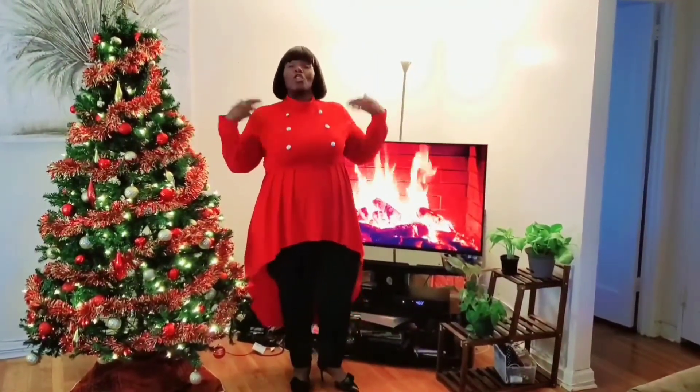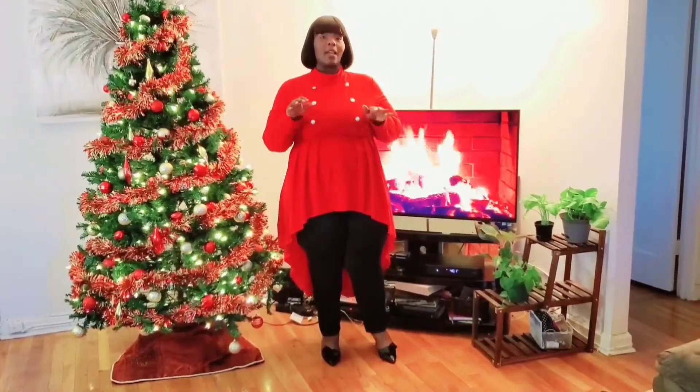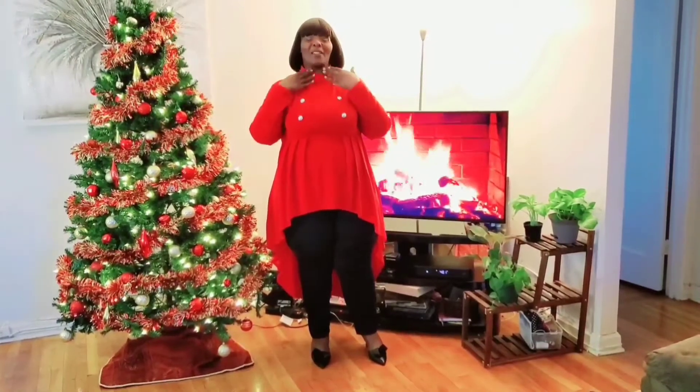This third look is almost like a high-low duster — it's actually a high-low shirt. It does feature six buttons going down the front. The material is pretty heavy, it's not thin, so it's very warm and you will be very comfortable. It does feature a high collar — like a mock neck, turtleneck kind of thing. It also features a zipper in the back, pleats in the front, and the tail goes long in the back.